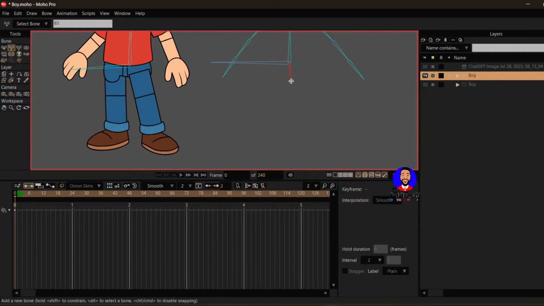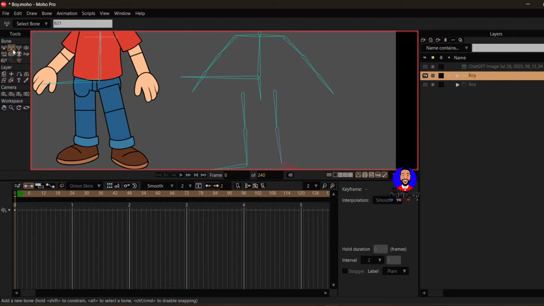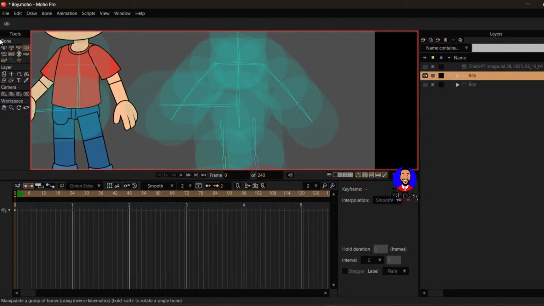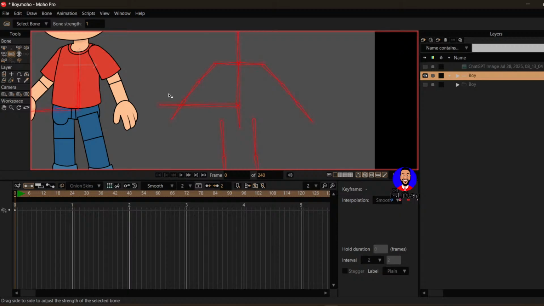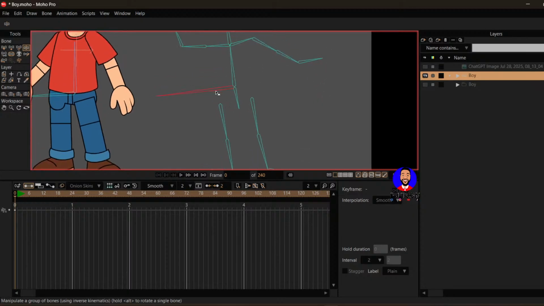And then this bone will be the one controlling the waist, then the leg. And this bone will also be controlling this space, so I can draw it comfortably. And then this is for the shoe. So this is how the character will look when you're animating the character. You see, this one is controlling the shoulder, this one is controlling the finger, this one is controlling the lower hand, upper hand, and this is for the shoulders. And then this is controlling the whole character.